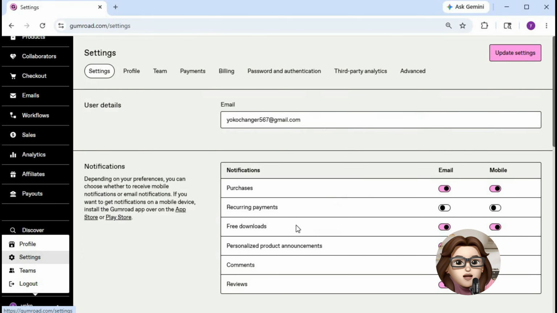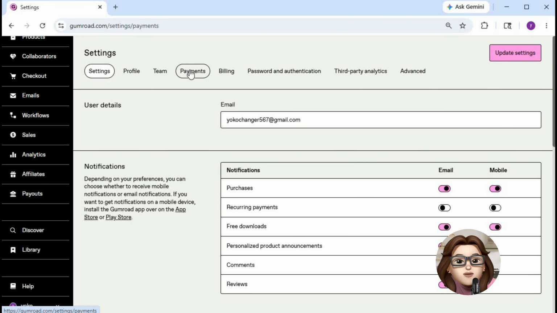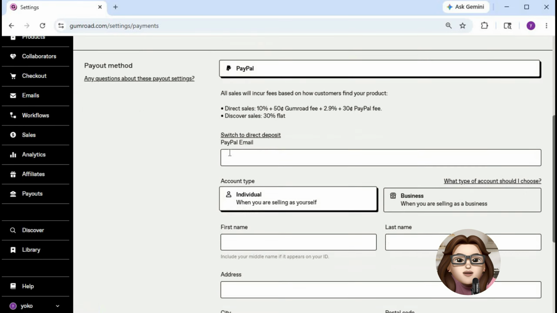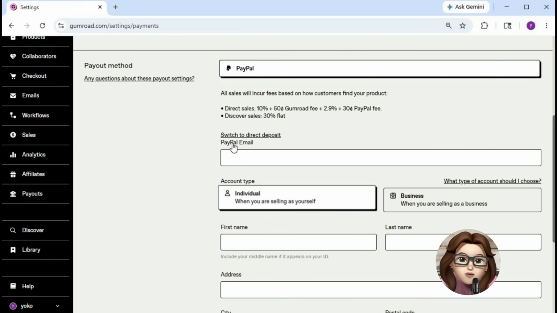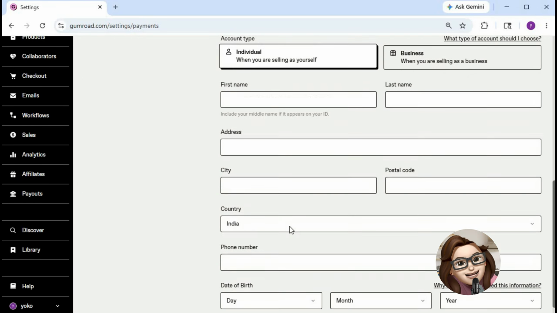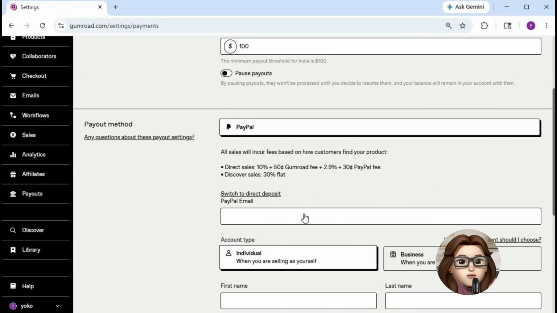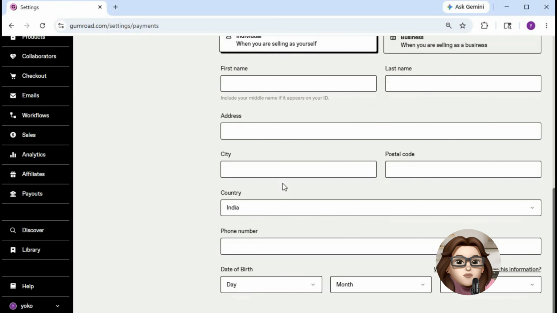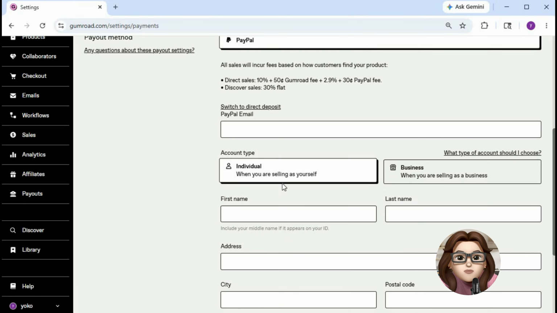After that, open the Payments or Tax Settings section where your tax information is managed. Now carefully review all the required fields. Make sure your legal name, country of residence, business information, and tax identification number are entered correctly if required. Even one missing or incorrect field can trigger a tax settings error.